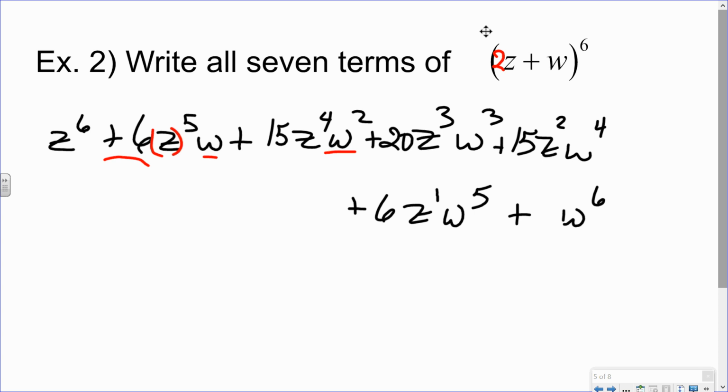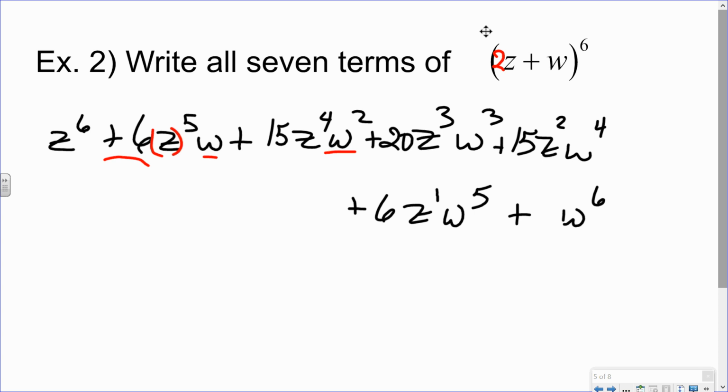Now, the other thing that we are still going to do today, many times they will ask you to write out the full expansion of one of these binomials. Other times, they just want the 3rd term or the 7th term. We could go through and write out the whole thing and then count across to whichever term we needed. But that's a little bit of a pain if it's x plus y to the 12th to do that whole expansion when we only needed 1 term. So I want us to look at this and see if we can start figuring out some shortcuts of how we could get that term.